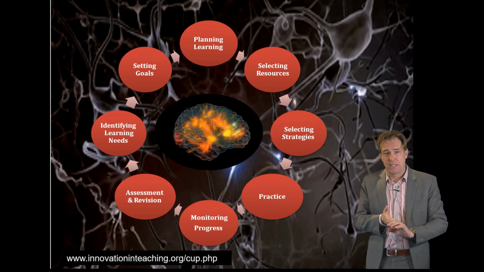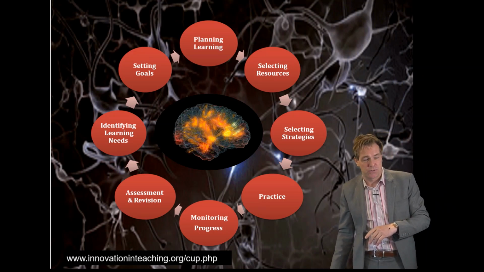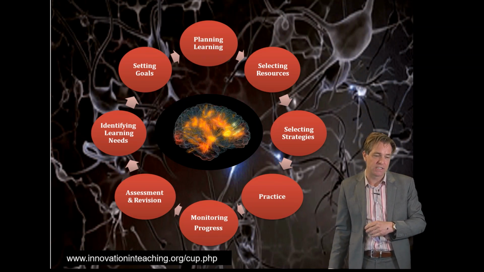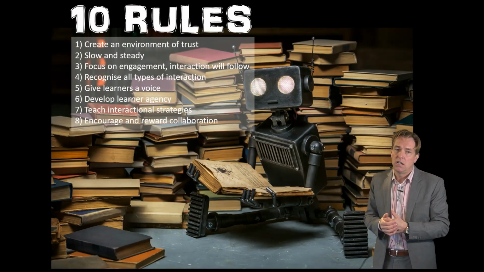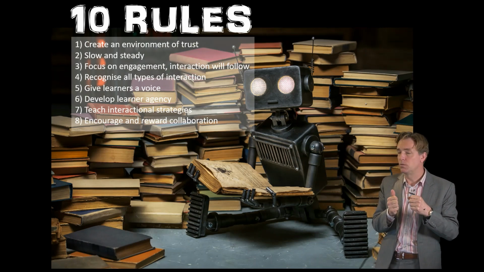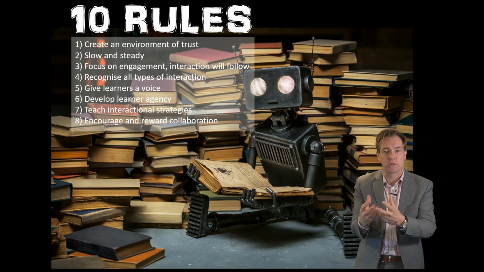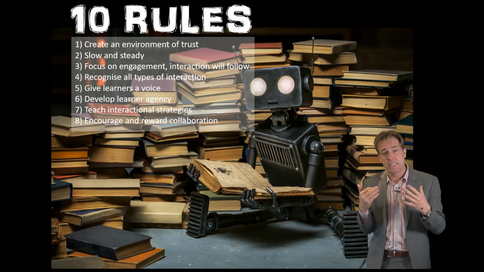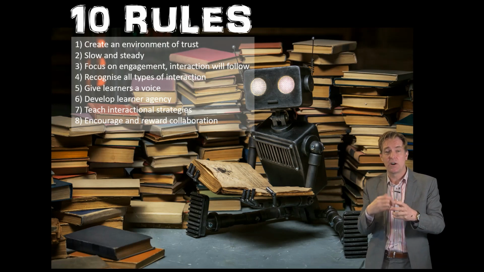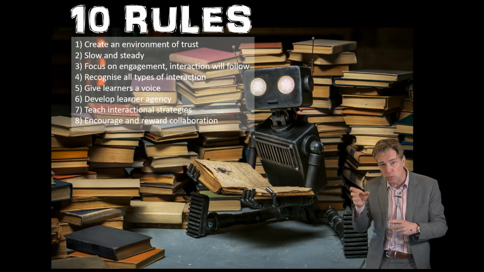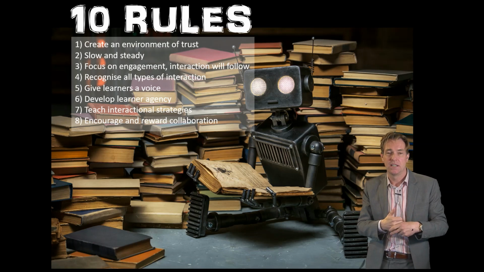Now, numbers 7 and 8 are to do with teaching interactional strategies and encouraging and rewarding collaboration. These are particularly important in that as we encourage learners to learn how to express themselves more and to find their own voice and become more confident, as teachers, we need to know when they are actually improving and working on these skills, and also let the students know that we notice, that we can see that they're putting in an effort.